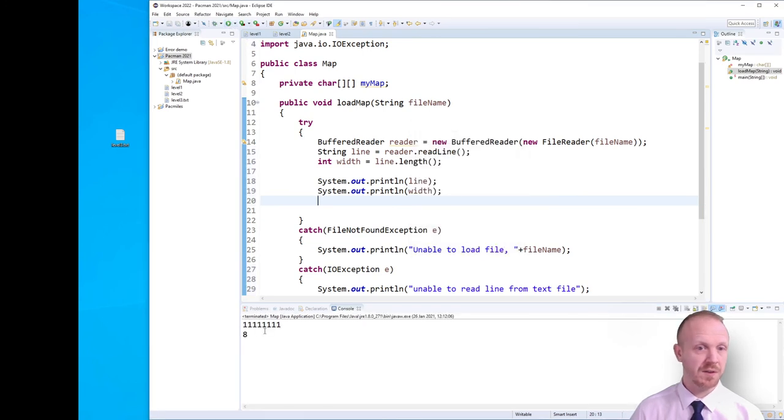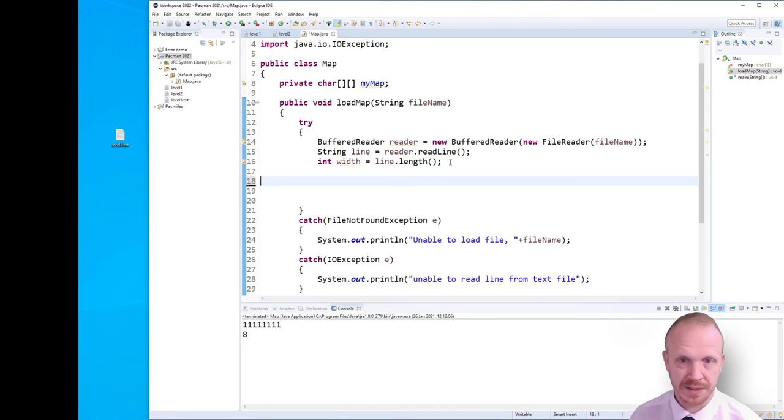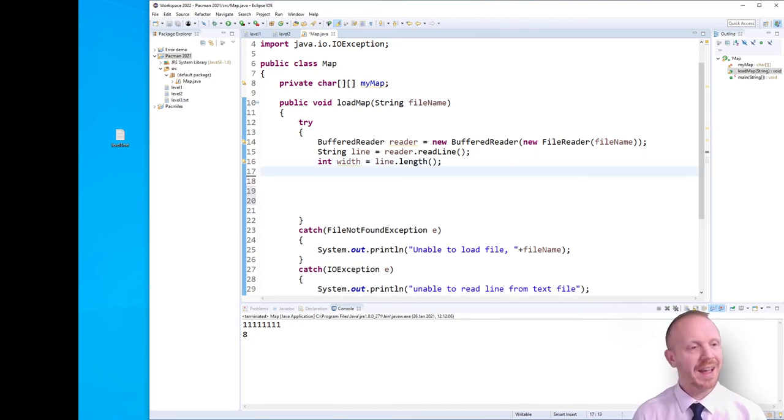There we are. It's read the first line and established it is 8 characters in length. So we know the width of our map is going to be 8. So I can take that to test lines out. So now I need to find the height of the map.